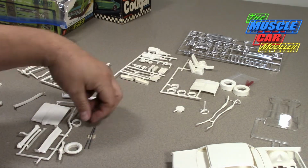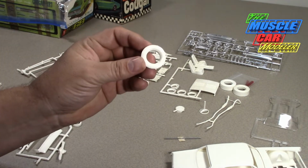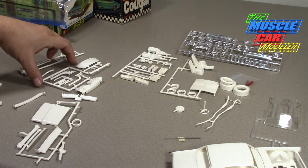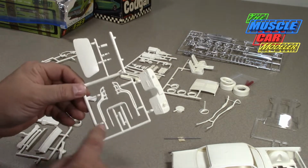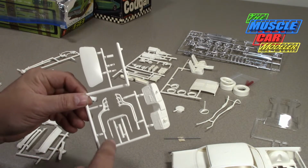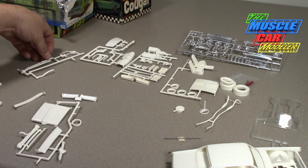The stock air cleaner, the metal pins, the other half of the drag radial. I'm actually missing one half of this. So here's the headers, the rear window plug, some spacers for the lifted suspension, headers, and the stock exhaust parts. For me, finding the stock exhaust parts was one of the harder things to come up with.